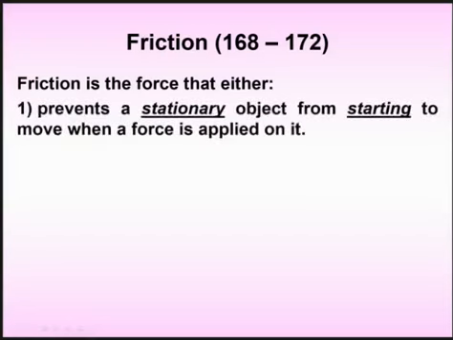It is the force that prevents a stationary object from even beginning to move when a force is applied on it. As long as there's no force applied, there's no friction. It's there, but not experienced yet. So that's one way of thinking about friction, if nothing is moving yet.